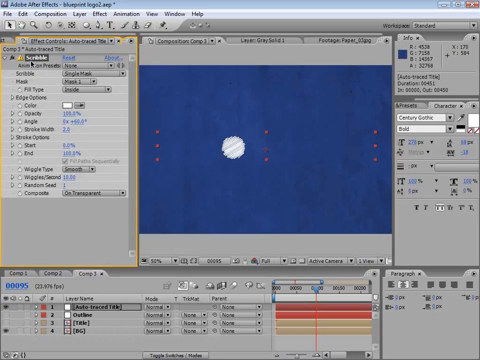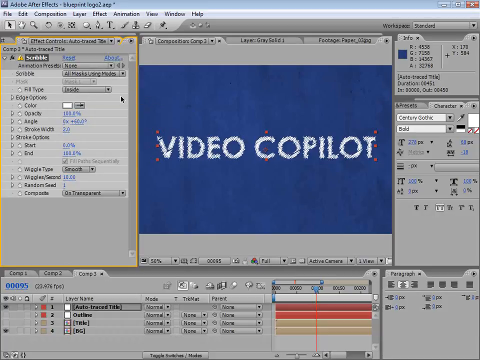So here's another cool effect. Now for this one, we want to change the scribble to all masks using modes. That means we're going to make sure that our O's and things like that have a hole in them instead of filled in. So that's all that means. If you want to think about it in terms of food, this would be a regular donut, and this would be like a jelly-filled donut where everything's inside of it and it's delicious. So hopefully that helps you out. We'll go and switch it back, and we're going to play around with some of the settings.